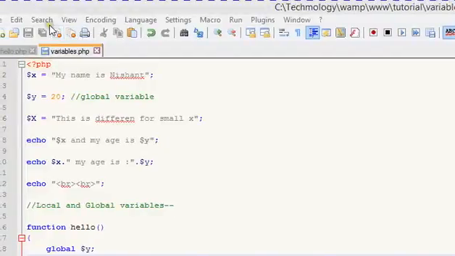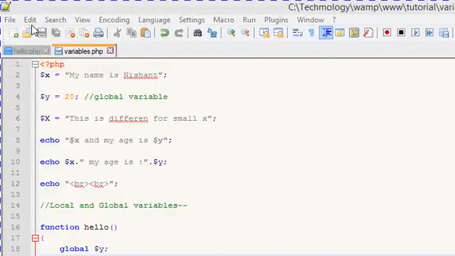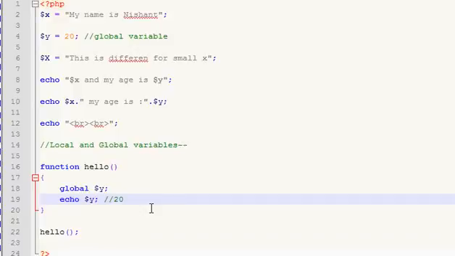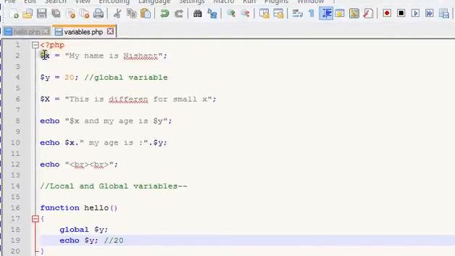Hello friends, welcome to the fourth PHP tutorial in which I am going to talk about the static keyword or static variables. Previously we have talked about variables, in which we discussed global variables and local variables, and we also saw how to declare a variable and how to show it as an output on a screen in a web browser. And now we are going to talk about the static keyword.